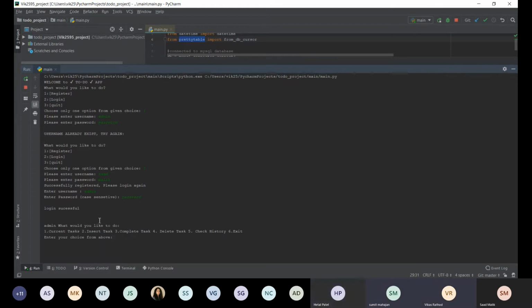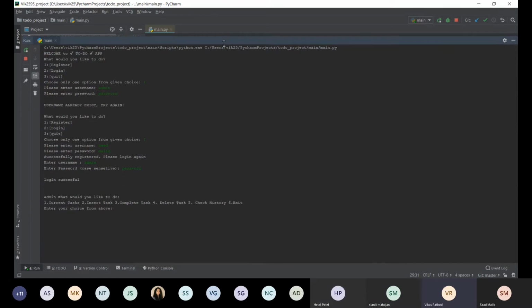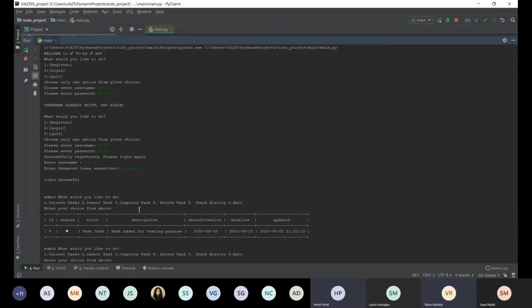Then it will ask what would you like to do: create task, insert task, complete task, or check history. First I would like to view the current pending task. If I press 1, this is the pending task which is currently pending, and this is the deadline.